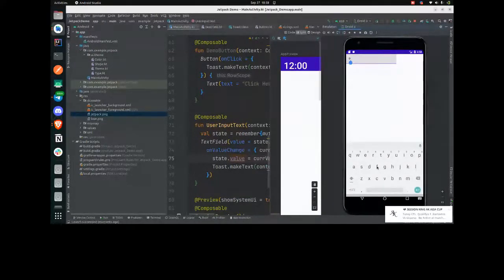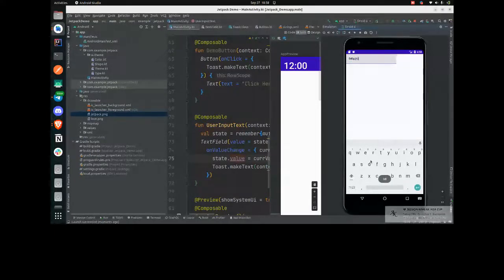See, now it is acting just how we want, and the toast messages are coming accordingly. See, after R, the R toast message comes. If I give V, see the last is V. If I give B, the last is B, and the toast is coming accordingly.